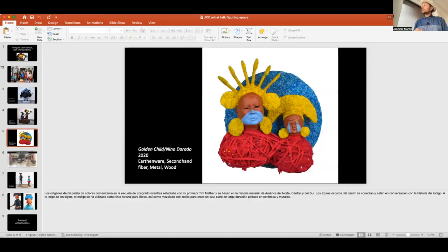A lot of the color and headdress iconography comes from learning about figurative work throughout Latin America — in gold, jade, ceramics, painting, and murals. In public school systems there was a strong emphasis on European and specifically Roman and Greek figuration, but there is a long history of figuration all throughout Latin America. As I got older and started to learn more about it, I felt much more connected to that work and use it to identify the people I'm making work about.